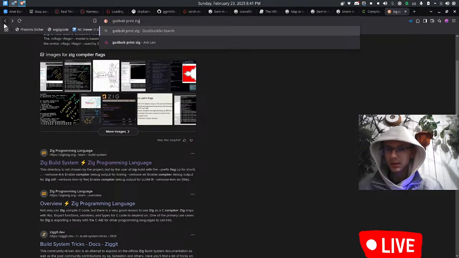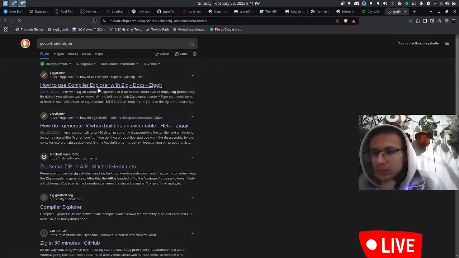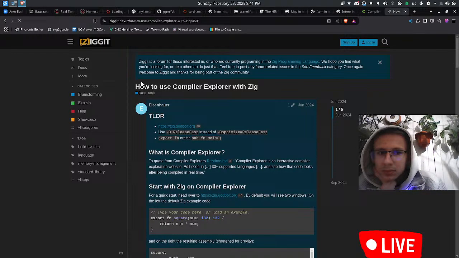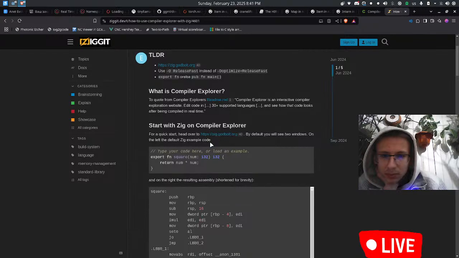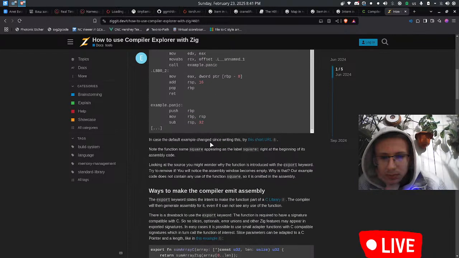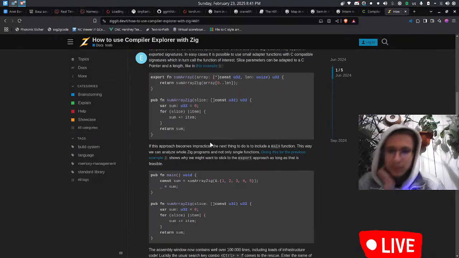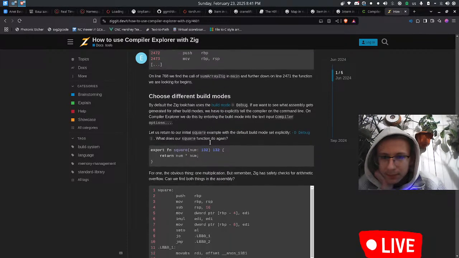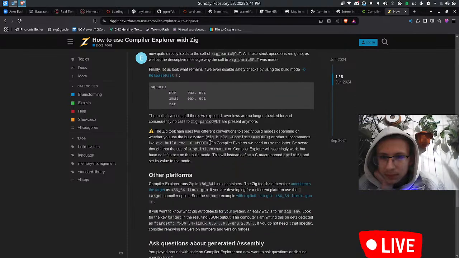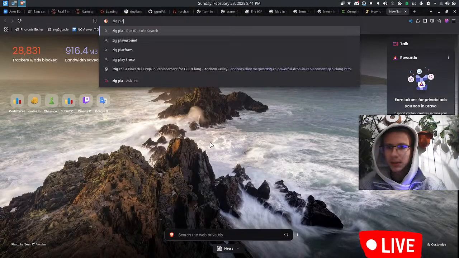Godbolt print Zig air. Is there the playground?